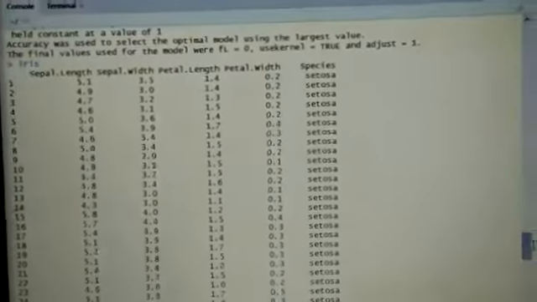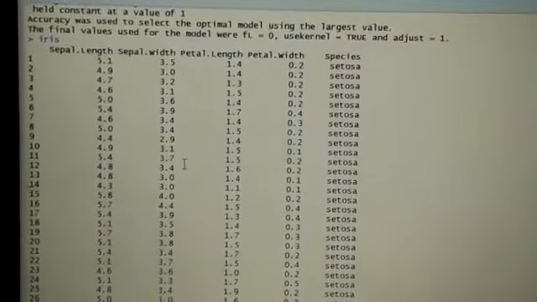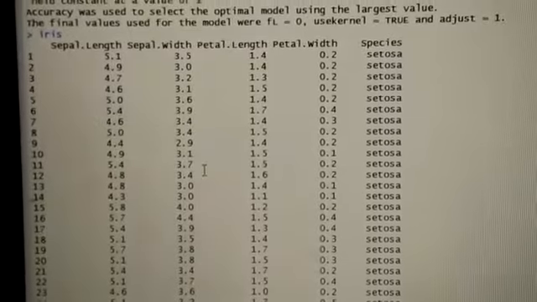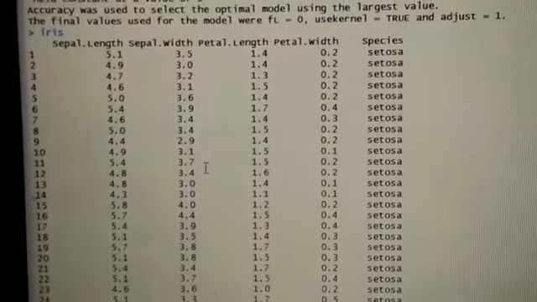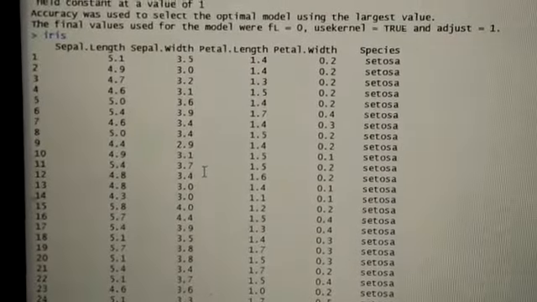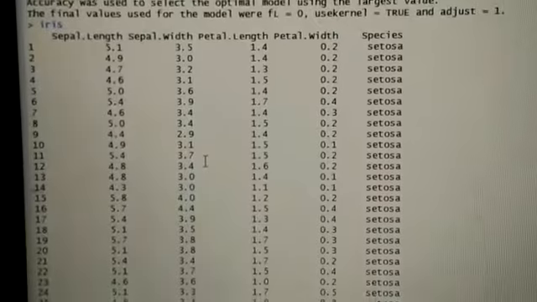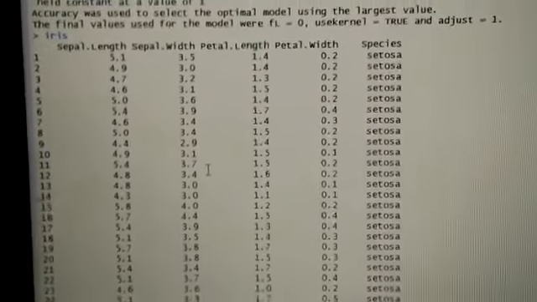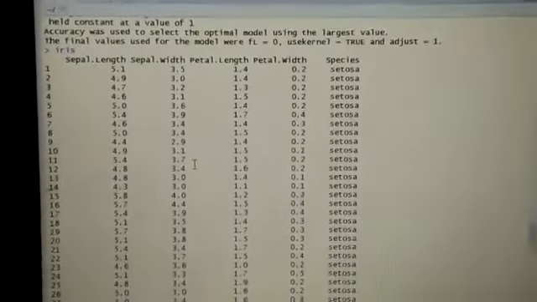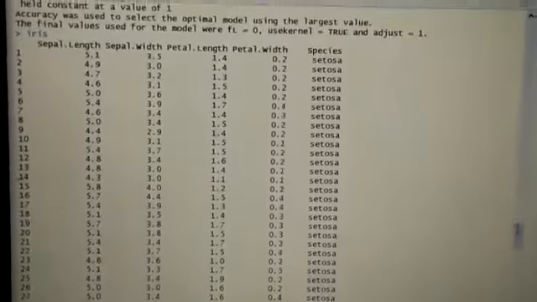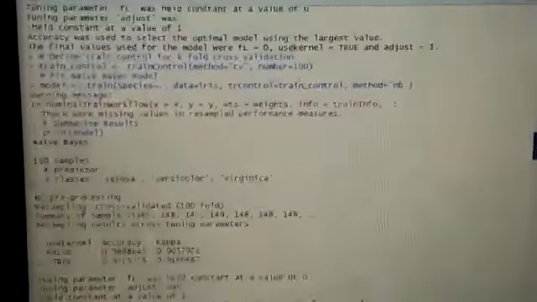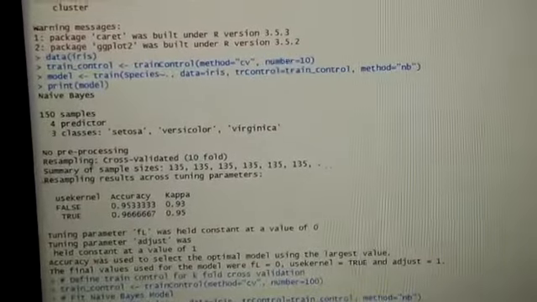It has a total of 5 columns: sepal length, sepal width, petal length, petal width and the species column. I am going to use the species column for my classification problem, which is the target in my dataset. With the help of the sepal length and petal width of the plants, I am going to identify the species of the flower, whether it is setosa, virginica or versicolor. So I am calling this dataset inside my RStudio.